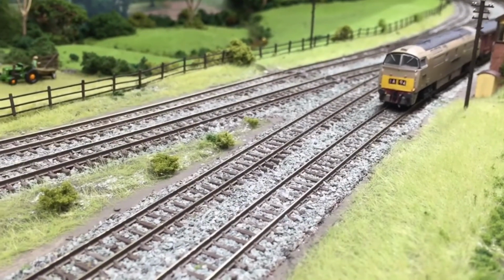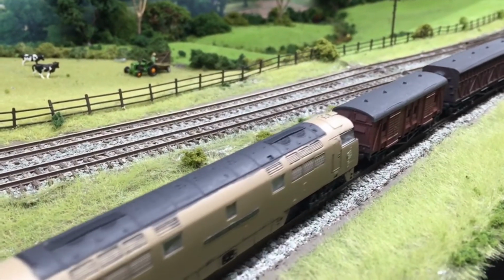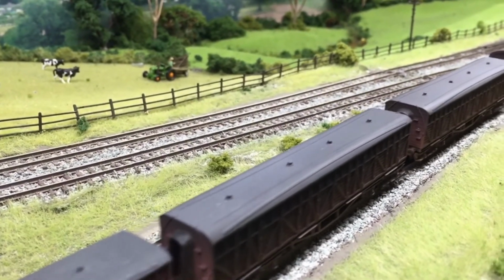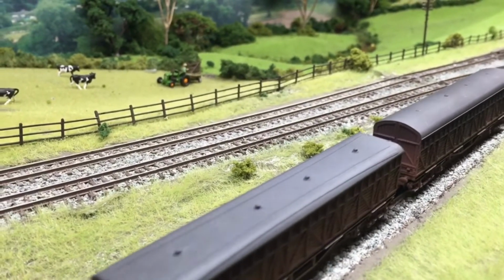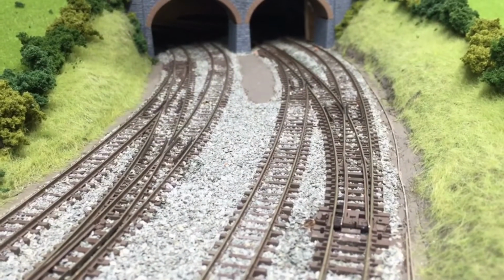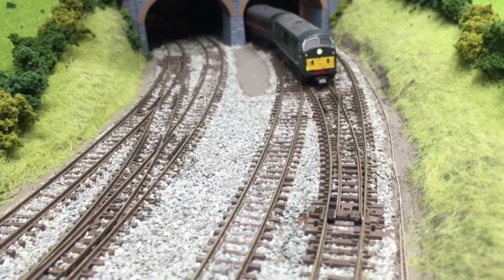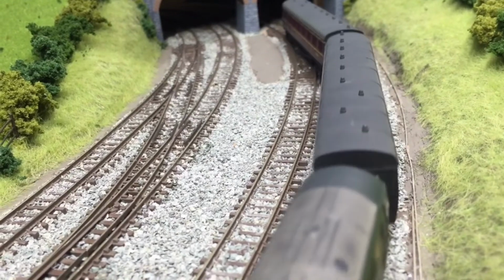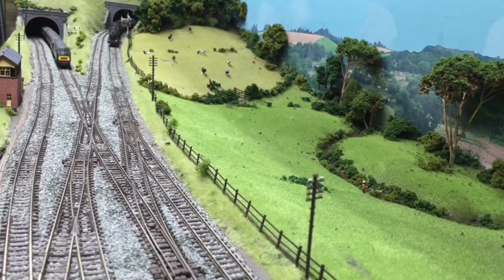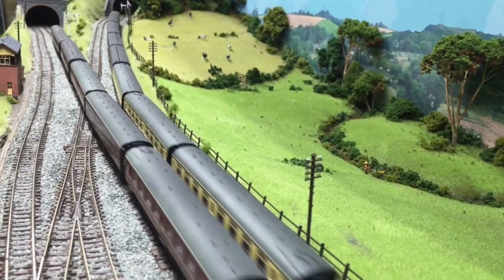And Western Enterprise, this time on a lowly parcels train. And Class 22 on a local heading towards Paignton. Here are 2 up expresses, one from Paignton and one from Plymouth, both going through the junction together, which is quite acceptable.